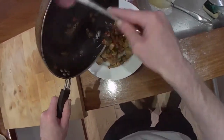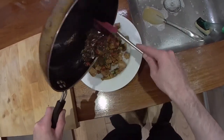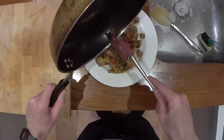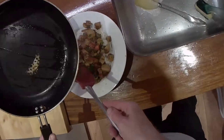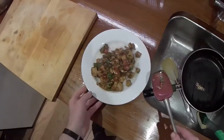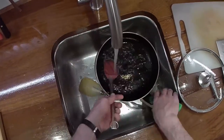I did reduce that maybe a wee bit too much. But if you reduce it too much you can just add a bit more water and start again. There's not much sauce with it, but what it means is that it's still going to be quite rich and intense. The more sauce you've got, the less rich it is. There's virtually no sauce in that now, but that's going to be all coated in nice strong flavour around the meat.